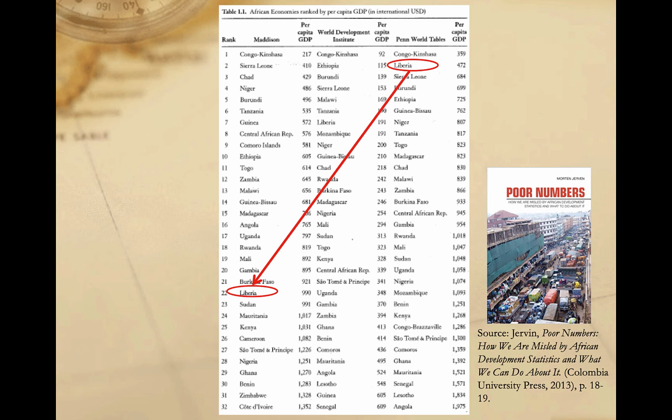And Liberia jumps 20 places in the rankings, moving from Africa's 2nd poorest in one ranking to a comfortable mid-rank of 22nd in another. Many of the countries in these rankings jump at least 10 places, and all of this suggests that the use of gross domestic product as a measure for development, particularly in the global south, should be greeted with a high degree of skepticism.